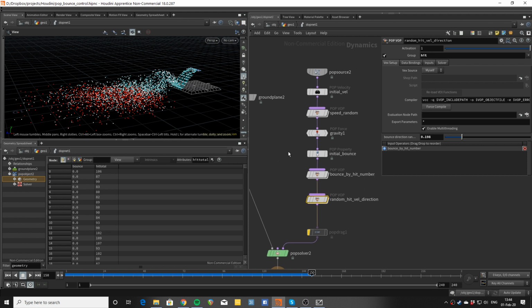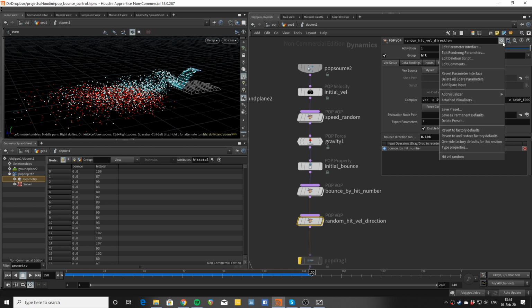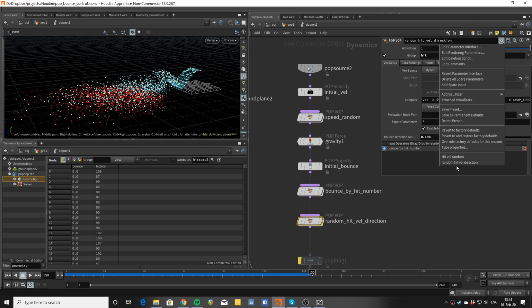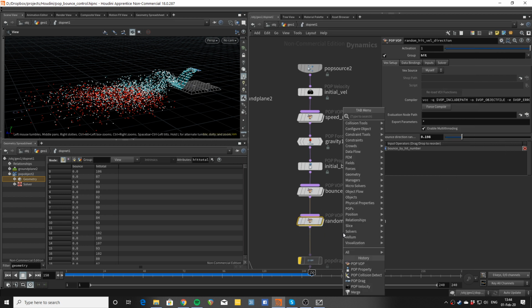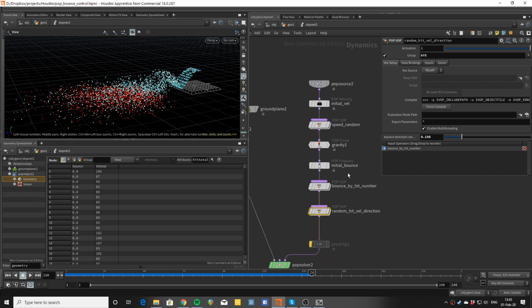So just to recap, we have the setup scene here. By the way, if you want to be able to use this over time, you don't really need to recreate all of these. You just hit save preset, and you say, okay, this is random hit direction. So you save presets, and then you can just pick it from here. Or you can collapse it to a subnetwork and make an HDA, whichever, but you do get your interface and something that you can use without building it up all the time.